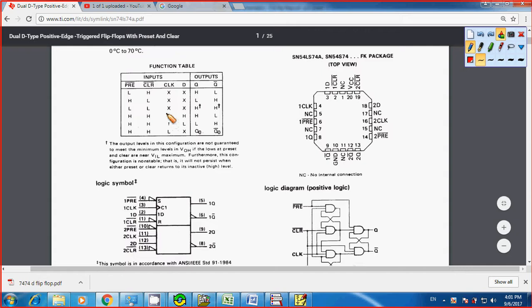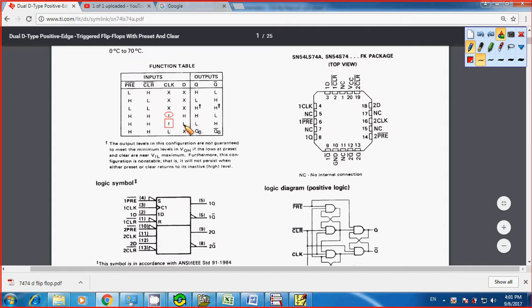You can notice here, this is the positive edge trigger for the clock. When the logic changes from 0 to 1, your Q output will correspond to input D. Take a look at this one. When D is high or 1, your output will be 1.